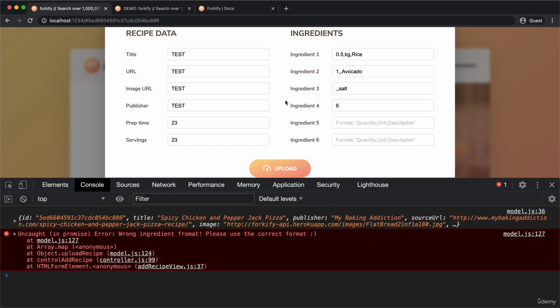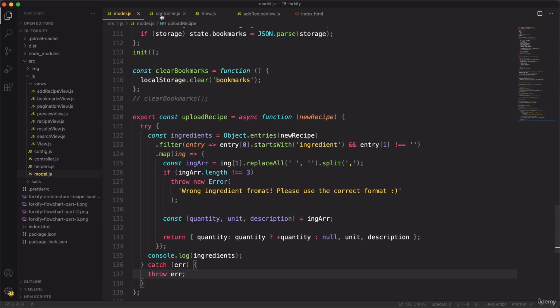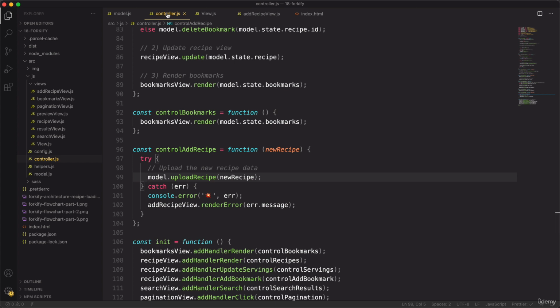Okay, and that still doesn't look the way we want it to look. So we want it here to be an error message. And so that should come from the controller. And so that means that there is something wrong in the controller. And I guess I know why that happens, because remember that this is an async function right here.